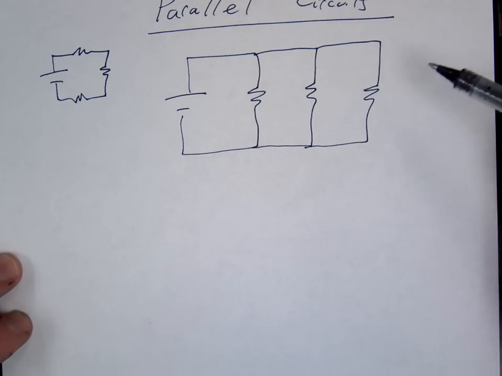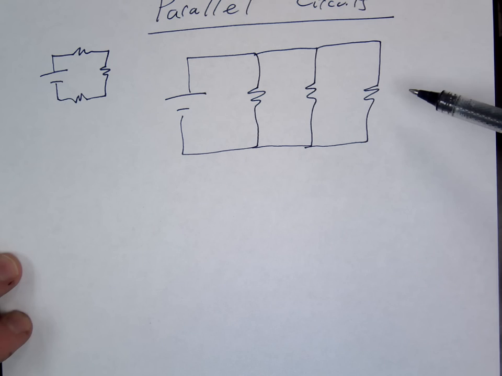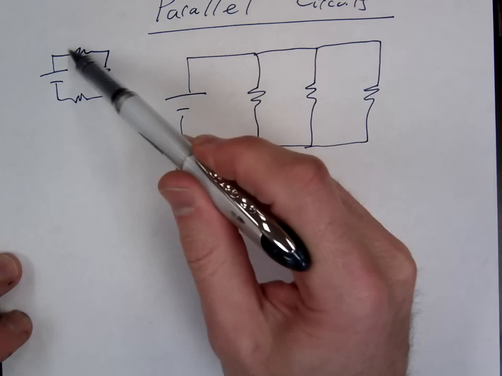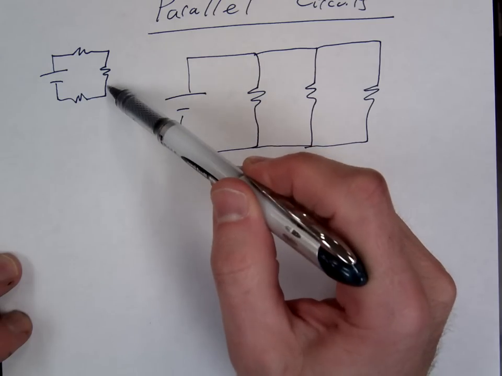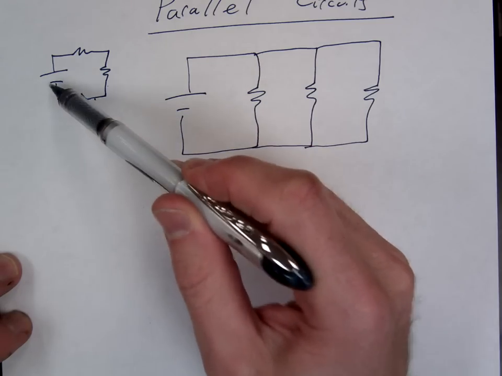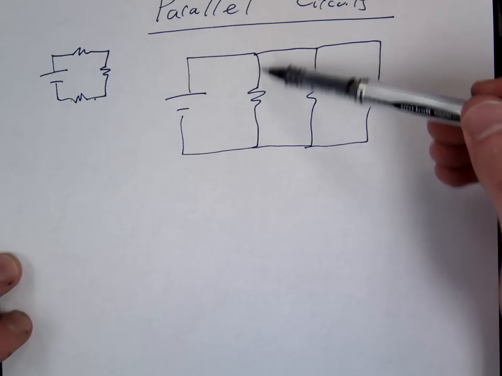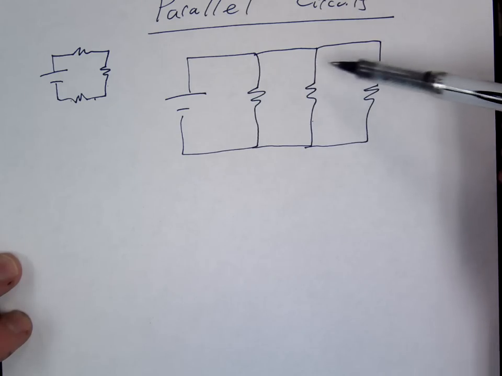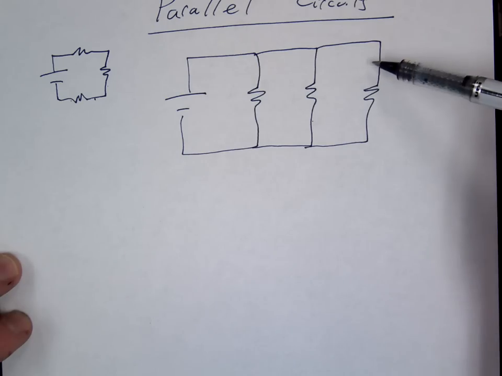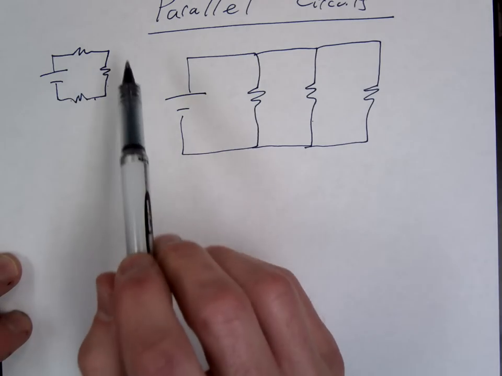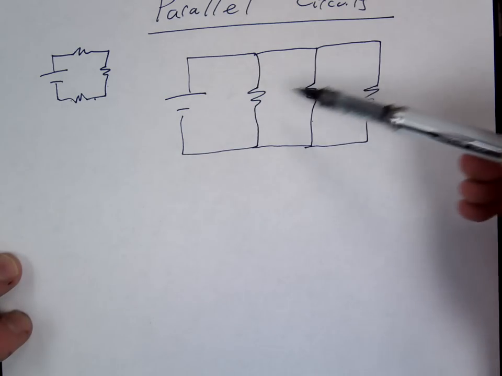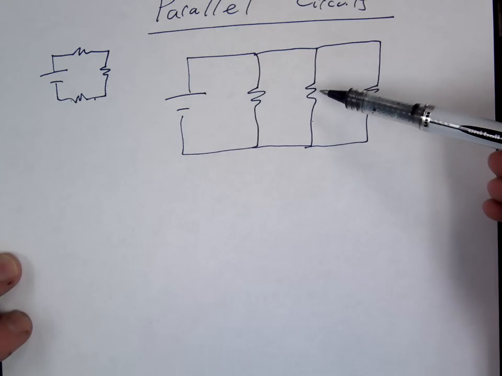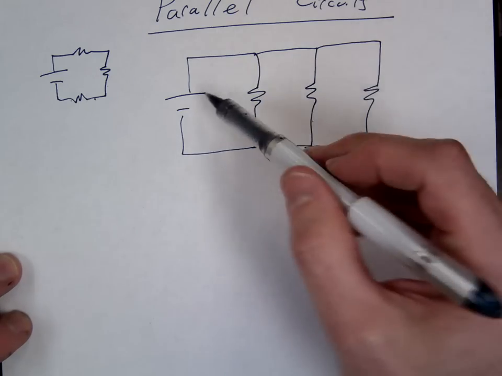Okay, when you look at the circuit, each resistor comes... sorry, not one after the other, but they're connected. So if you notice here, this end is connected to this end on this side. This end is connected to this end, and then this comes back to the battery. Each side of the resistor is connected to each side of a second resistor. And if you have a third one, each side is connected to the third one over here. So unlike this where they come right after each other, these you can think of as happening at the same time. So they're parallel, or happening concurrently, each path. So this is our parallel circuit.